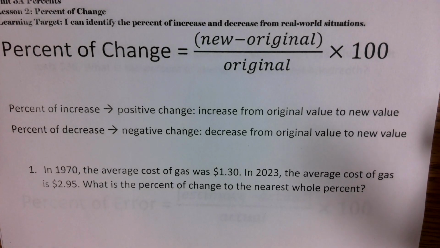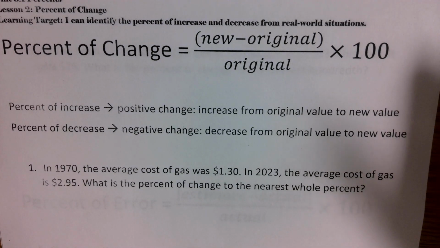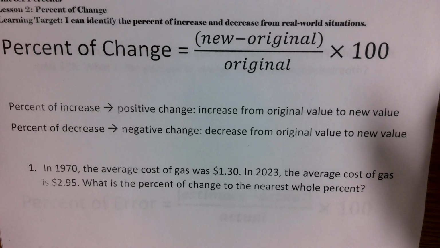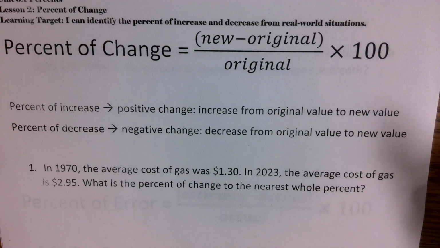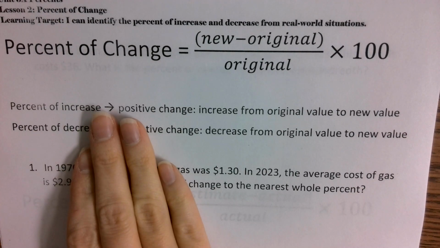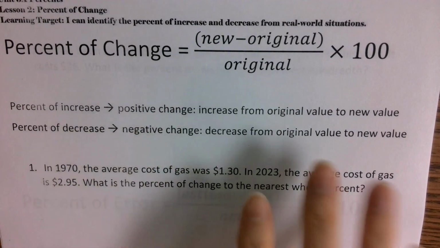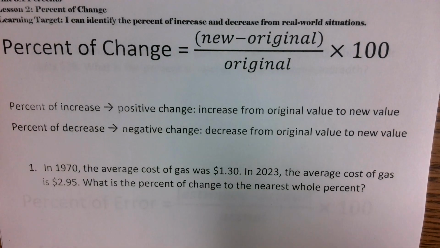When we look at how your grades have changed, this is how we notice whether certain programs are working. So programs like mentor programs or programs for tutoring or programs like the Character Strong that we do or the PBIS points that we do. We try to identify whether they're working or not by looking at what the original data was and then what the new data is, and seeing if there was a percent of change that occurred, a significant or insignificant percent of change. Okay, so those are all things that we can look at.